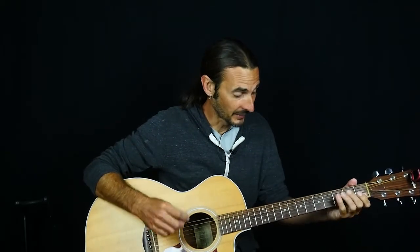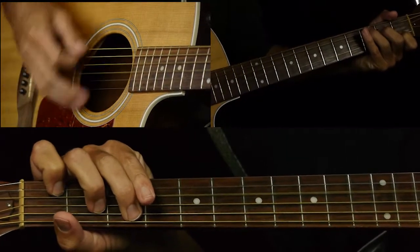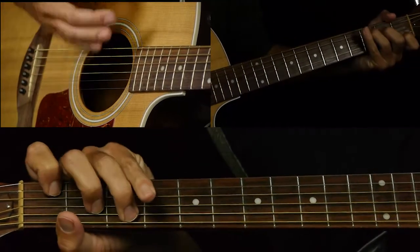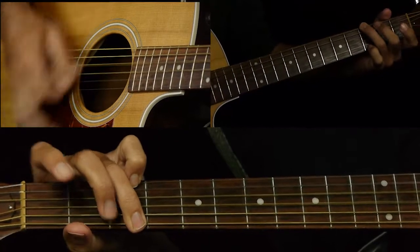So, the other strum pattern is down, down, up, up, down, up, down, down, up, up, down, up.